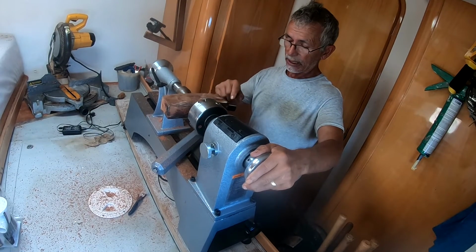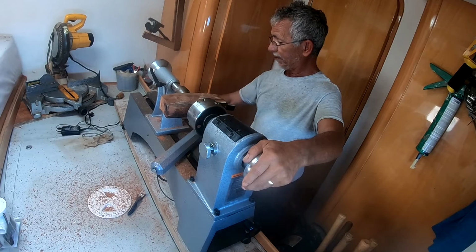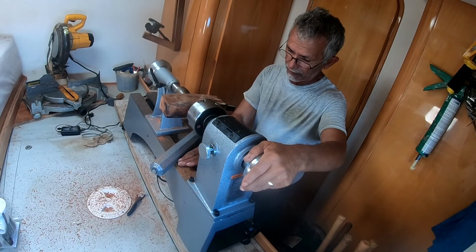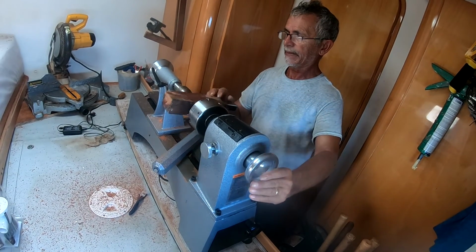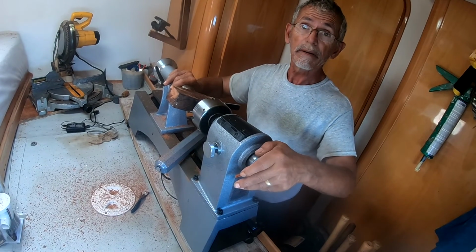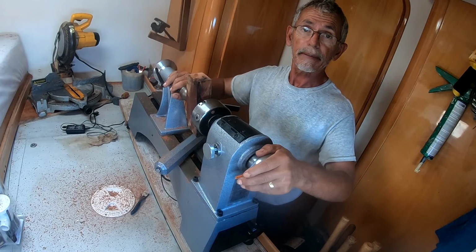So I will check this at the high speed belts and at the lowest settings on the drive and see how that behaves. But the way it is right now, I am not going to be very happy with this. I mean, it stalls at the slightest bit of pressure. Here's test number one of the Nova Comet 14 DR, 1 horsepower, and I'm not sure if it has.